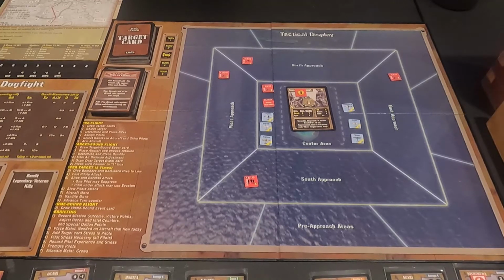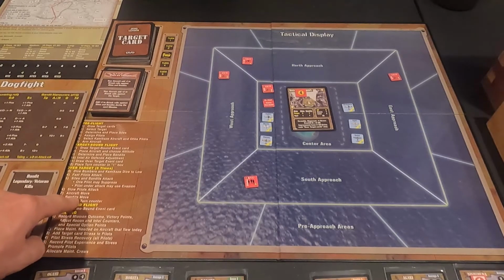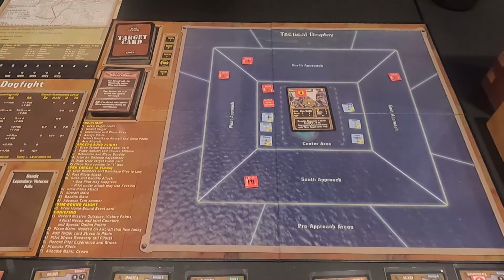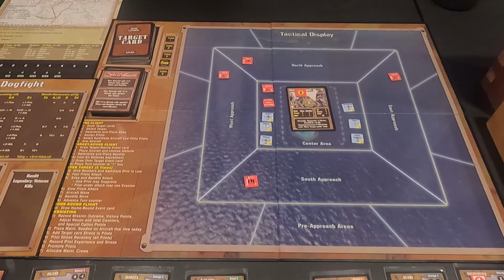I have Sakao who can come in and strafe, but he needs a 9 to hit, and his air to ground's -2, so he's not going to do any good. He's not going to get us any hits. So that's it for my aircraft move. So now we go to turn 4. I'm staying over target, and I'm going to do a strafing run now.